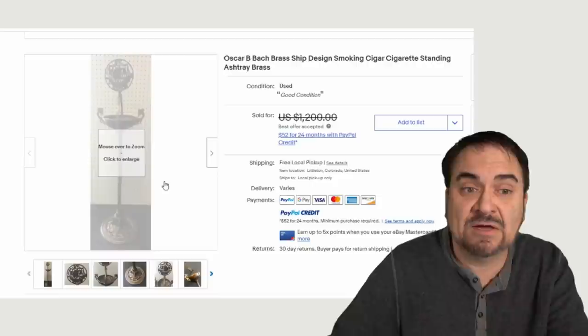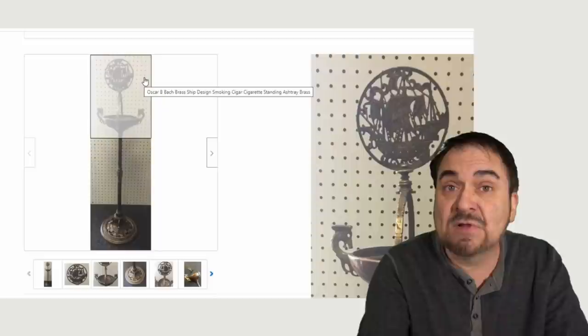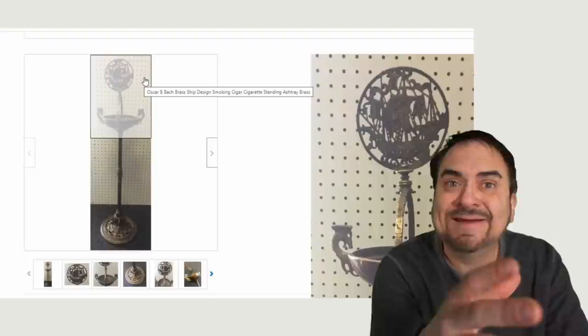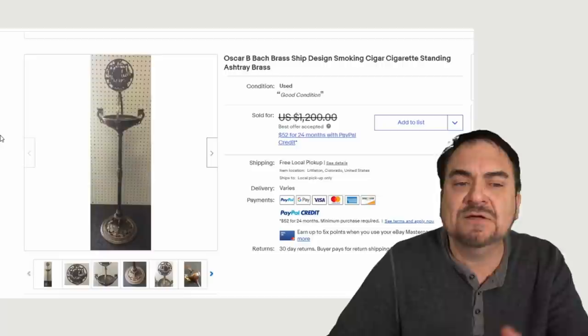Here's yet another ashtray stand — a floor model. At the top it has a ship. This could actually be from the Mayflower Hotel in Washington, D.C. as well. This Mayflower image you see here is the same one they use on the uniform buttons for employees at the Mayflower Hotel. All of these sorts of things can be found from hotels, steamships, train depots and stations, and all that sort of thing. Really unique item — $1,000 basically on this one.